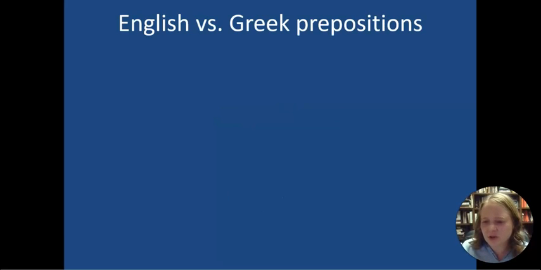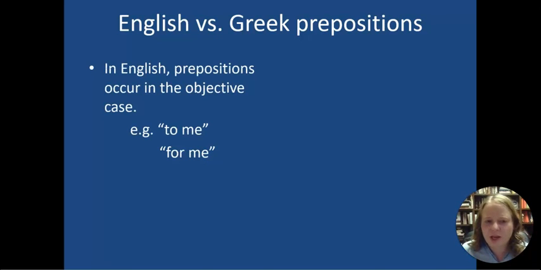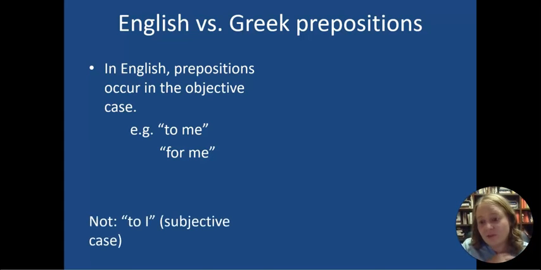Here's basically the concept that is described in the book. In English, you have prepositions like to, for, with, because of, and they all take the objective case. They all take me. Maybe you've had someone correct you on this kind of grammar: not come with I, but come with me to the store, right? We never put the I in there. Instead, we always put the me.